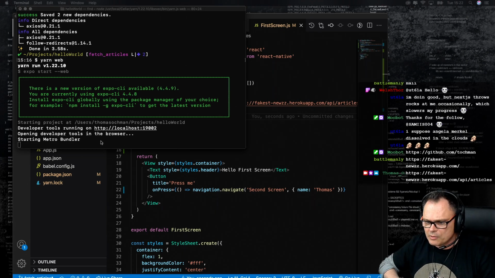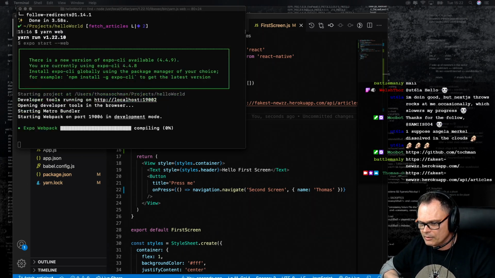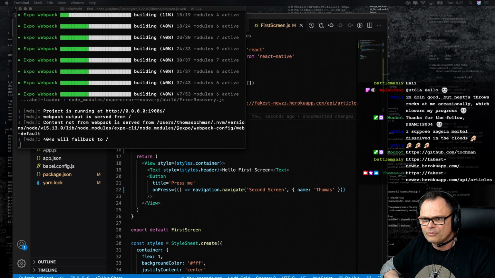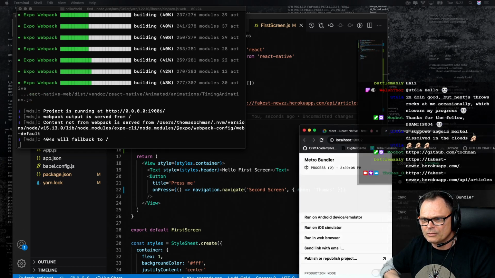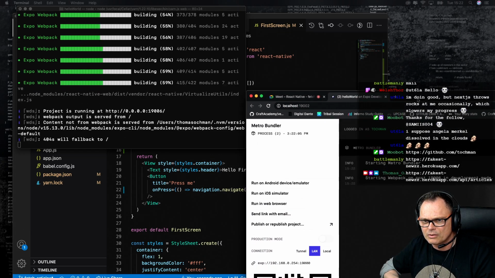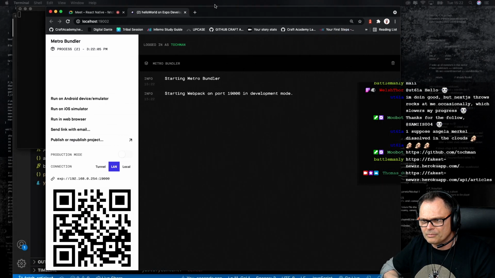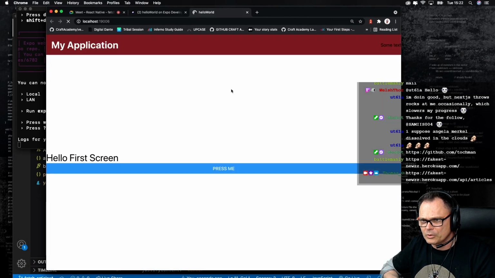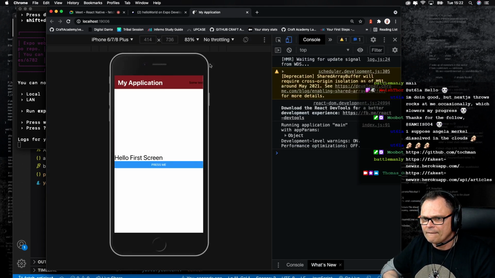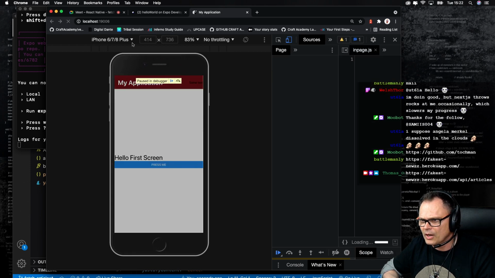And there's a new version of Expo CLI available, apparently. It's building. There we go. Hello first screen. I'm gonna open up my dev tools and I'm gonna reload this page. And here we go.